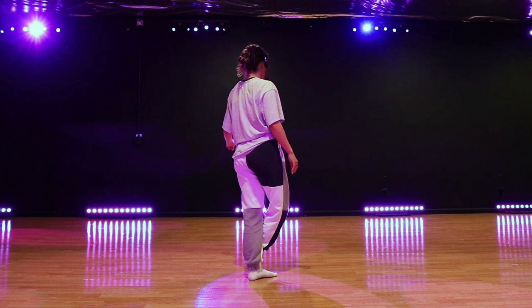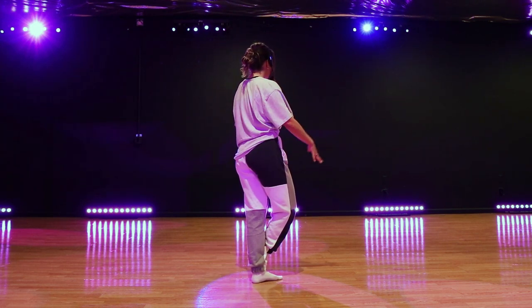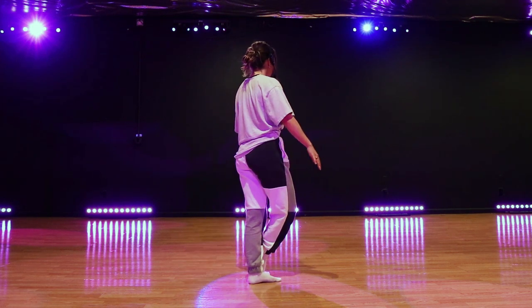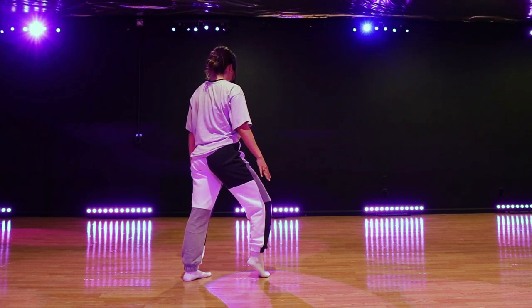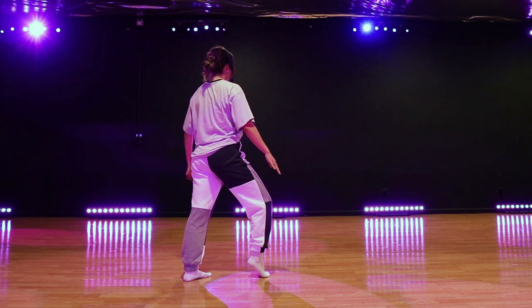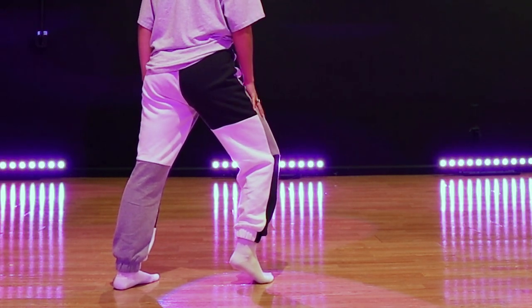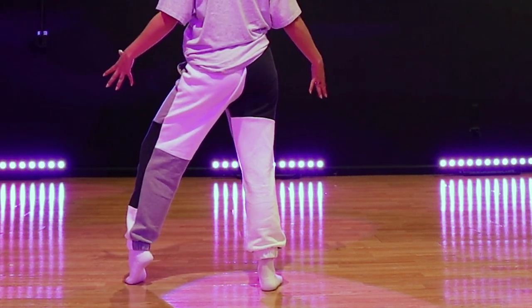We are in this tuck position. We just went ba, ba. We are going to put our weight onto our toe as we glide this foot back. So minimal weight on this sliding foot. Even though we're in our socks and it's easier to glide, still practice putting minimal weight on this foot. We've glided this foot back. We're going to put our heel down, boom, and put our toe up as we rotate this way.